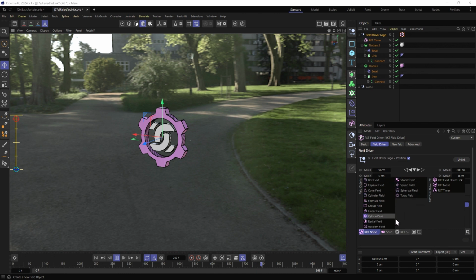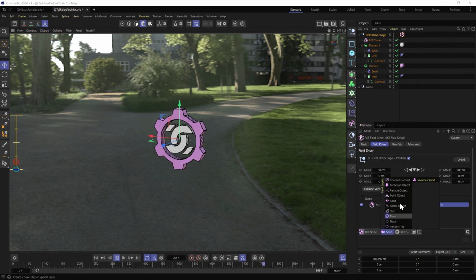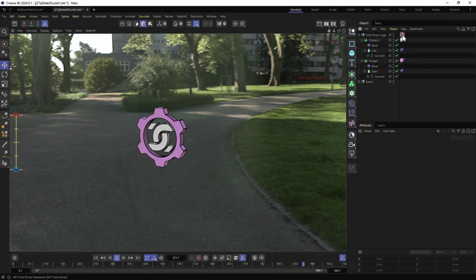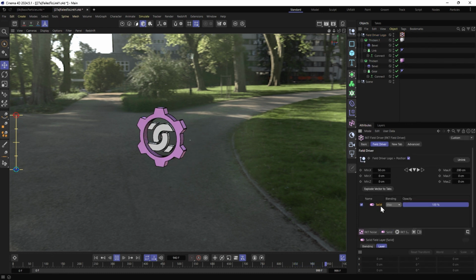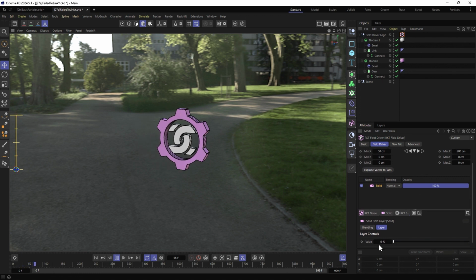We can use any of the Maxon field objects. We've got our new ones from RKT Lasso. You can use any of these field layers. It's not uncommon for me to add in a solid, and a solid is a great one because this just sends out a constant value. So now I can just grab the slider, and that's now 0% to 200%. So it's kind of like I can set a baseline.